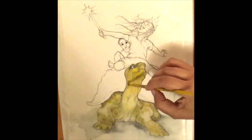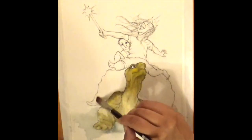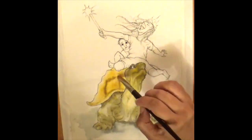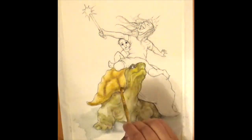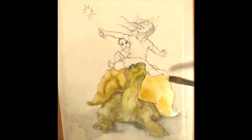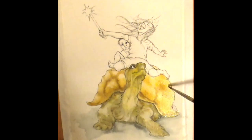So when I was researching turtles, the area under their throat, I don't even know what that would be called, I don't think gullet is the word I'm looking for, but that area that's almost like their Adam's apple, is such a beautiful area. And then I realized too that a lot of turtle shells, or I should say tortoises, because the big ones are tortoises, you see how I've outlined the hexagonal marks on the shell. A lot of times, they don't have the light part inside and the outline on the outside. Usually it's the opposite, they've got the darker part inside. But oh well, it worked for these purposes.